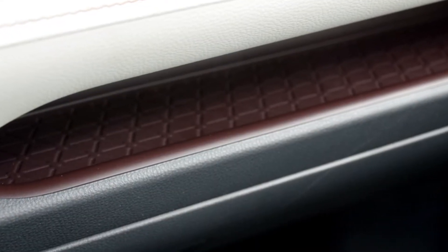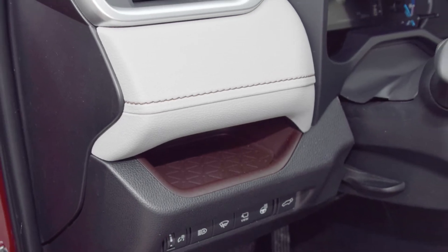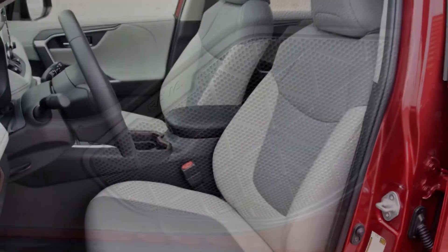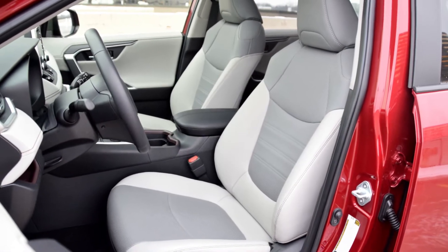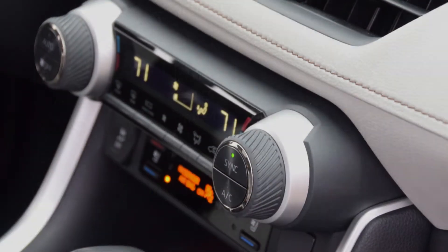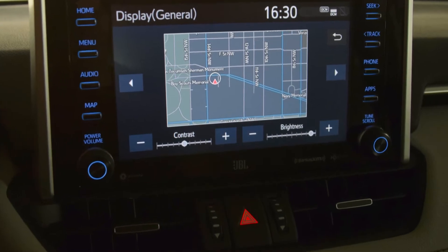Toyota designers go even further and add pattern into the mix. A fun starburst, broken triangle design is imprinted on the mocha colored tray above the glove box on the passenger side, and on a smaller tray left of the steering wheel. Our judges gave kudos to the RAV4's audio system, comfortable seating, loads of standard advanced driver assist safety technologies, beefy knurled HVAC knobs, and fast and accurate voice recognition — and were also taken with all the geometric shapes in the cabin.